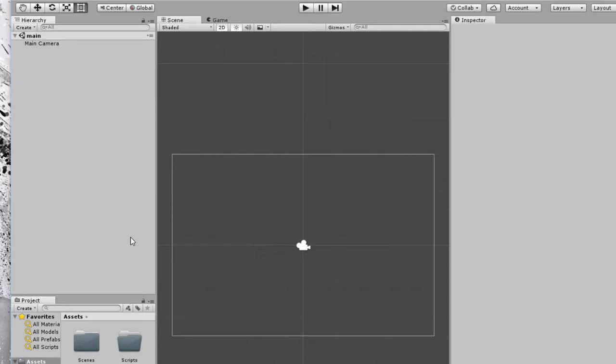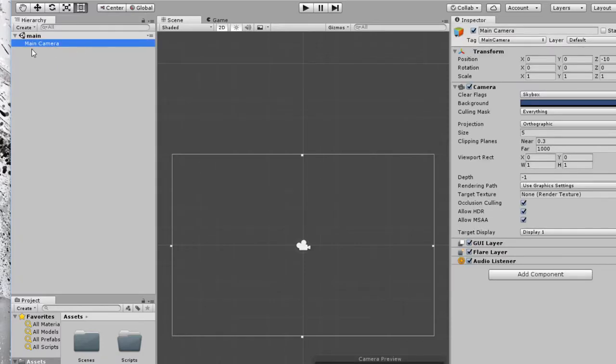I can look at the objects that I have in my main scene. This main scene has literally one object in it, my main camera. So when I click on that, I can look over here and see the properties of that main camera in the inspector view. I can see my camera preview down here. Now, if you remember, Pong has a really nice black and white color scheme. And so this camera preview, with the background being this kind of cool looking blue, is really not going to work for the game. So I want to change the background of my camera first off.